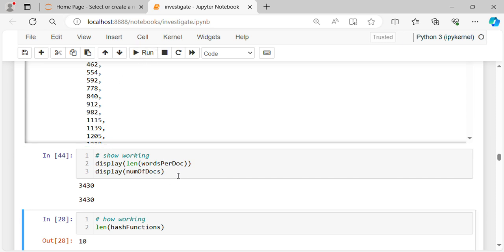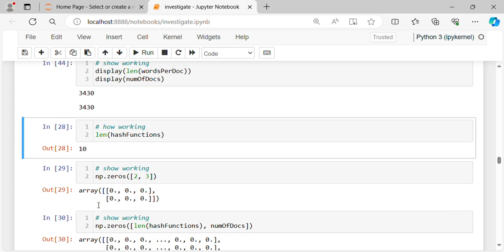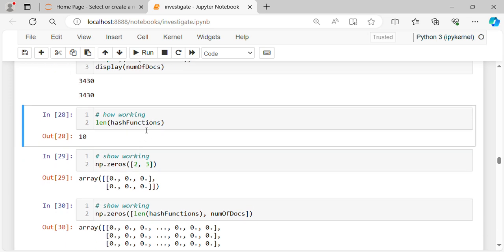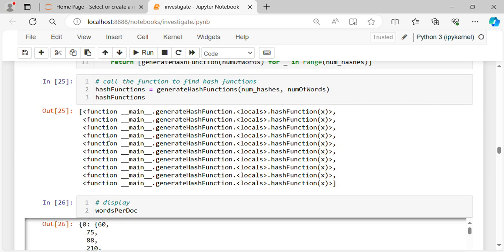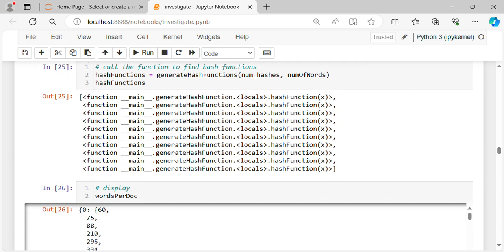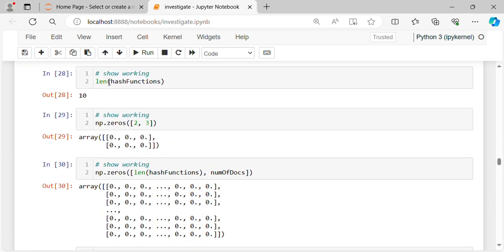The length of words per dog is 3430 and the number of documents is 3430. Show working: the length of hash functions, the functions that we found, and that is 10.